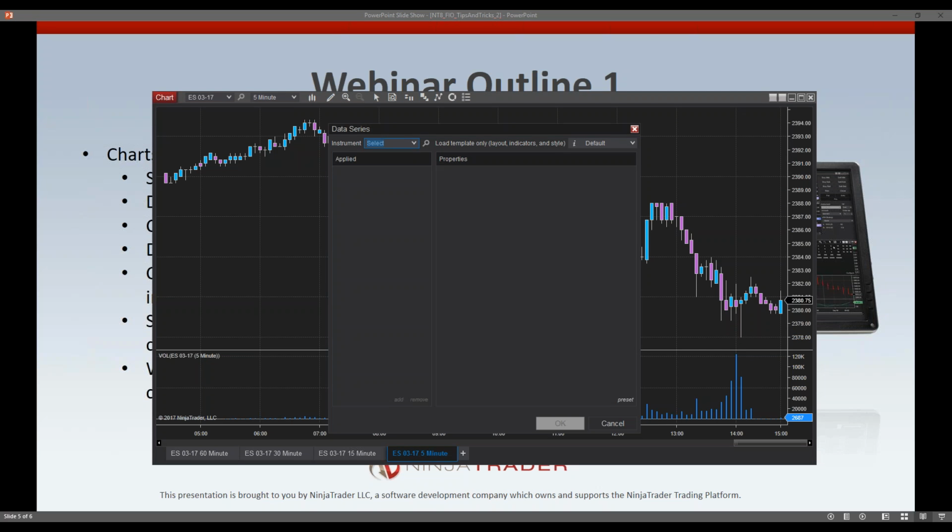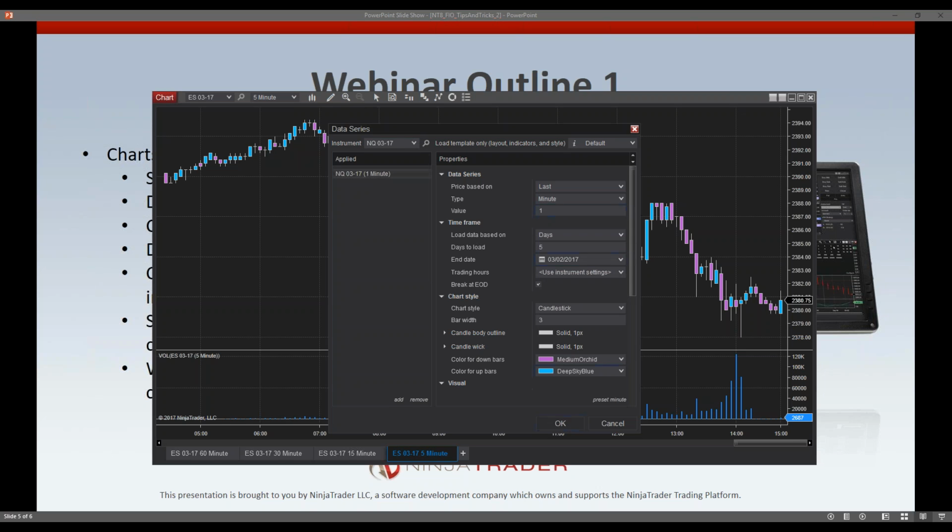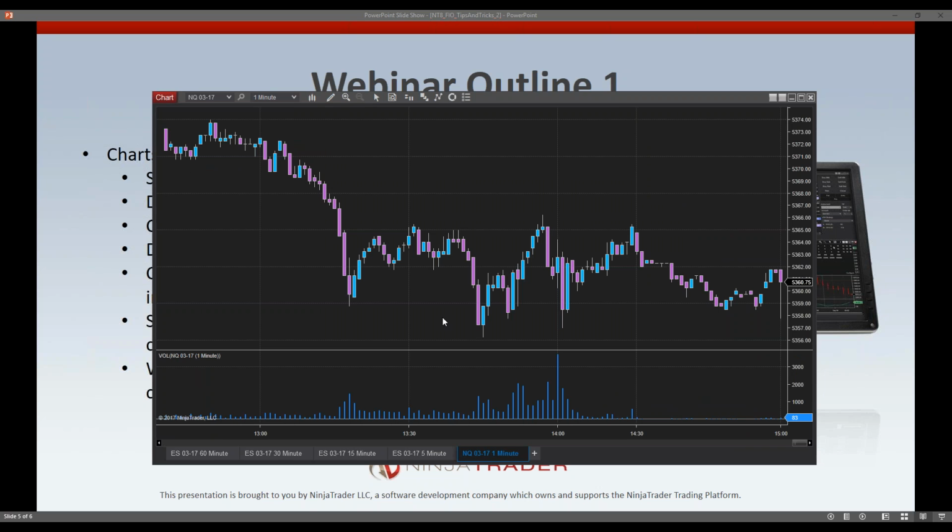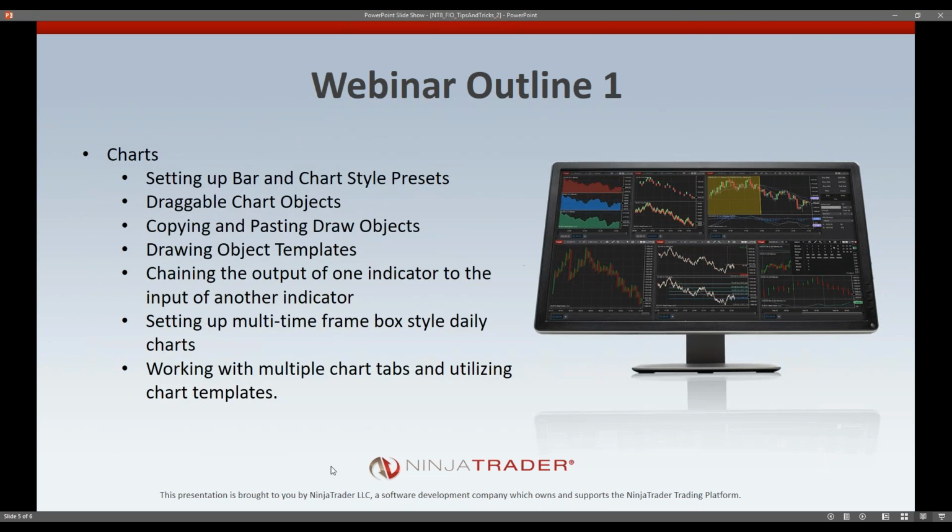So this time, as I go plus, select a new instrument. We'll do a 1 minute this time. Click OK. And you'll see that I've got my data series tab name as I expected and set up. And I've got my bars colored as I expected, and I've got my volume indicator applied as expected. So the template's saved everything for me, makes it painless to build up a complex workspace. All right, so that's getting into some of the chart properties, templates, good to know items on charts, and things like that.